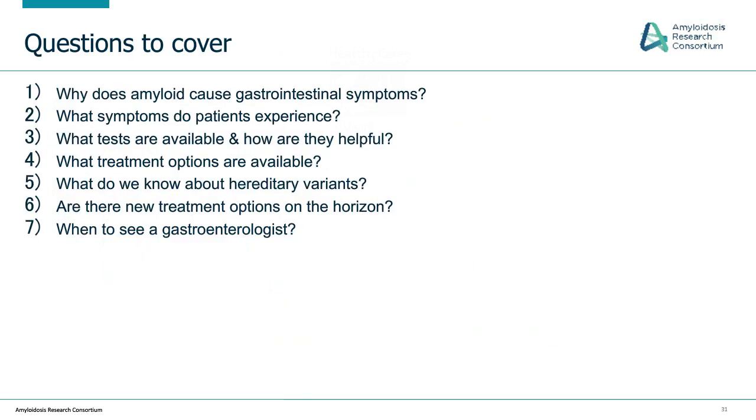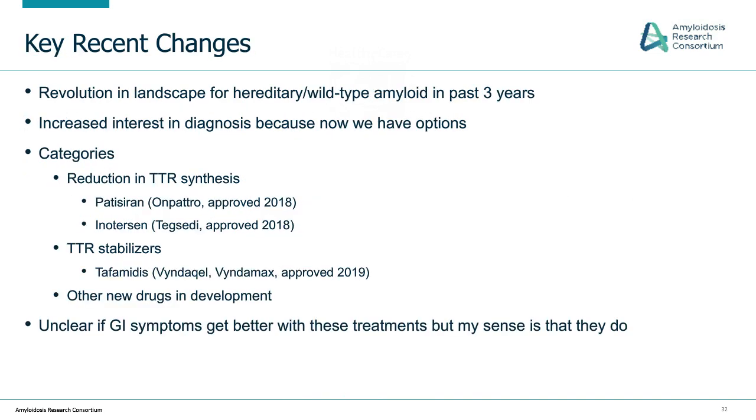So now let's talk about new treatment options, and this will be primarily with the TTR based. We've really seen a revolution within the landscape within the past 3 years. We've gone from really no good options besides NSAIDs and liver transplant to now 3 drugs which are FDA approved within the last 2 years. There's been a number of features that I think are increasing the diagnosis and the awareness of this. One is that we now have treatments and they appear to work quite well.